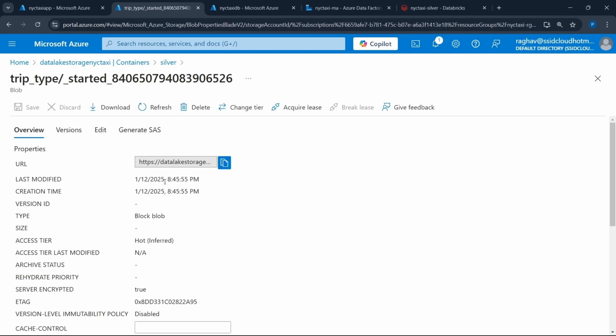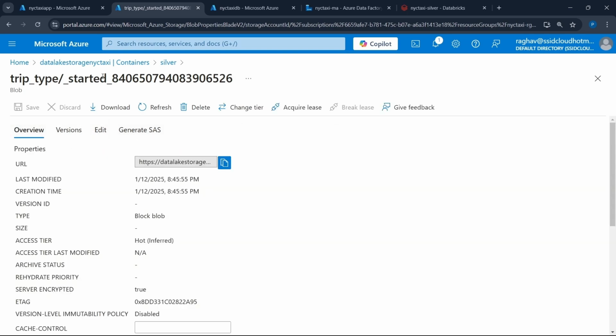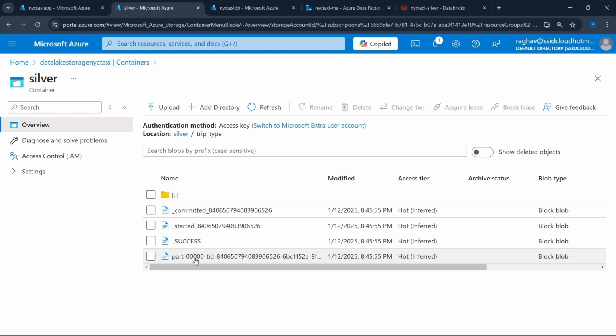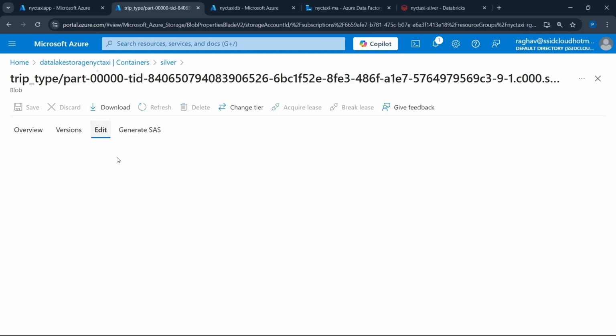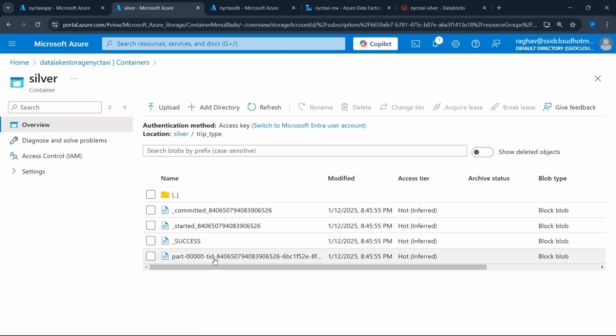Last one. Check. So actually, this was our file, and the reason we are not getting any output here is that it cannot display a Parquet file format. So that's why I was also confused. Don't worry, this was the file. If you download it and open it in a Parquet format, you can view the data.